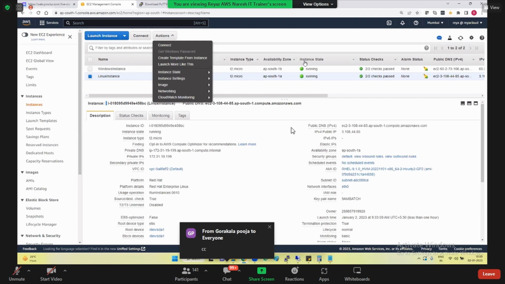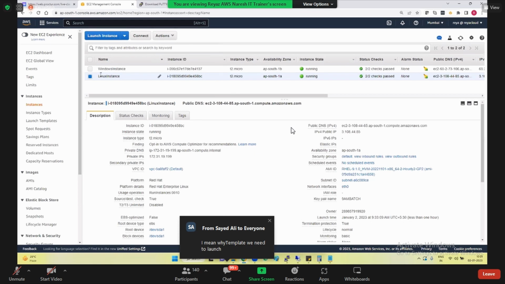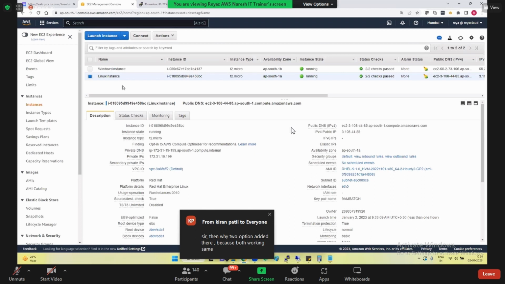Sir, what is the need of launch templates? You're asking what is the need of a launch template, why a template? Now you have launched the EC2 instance.